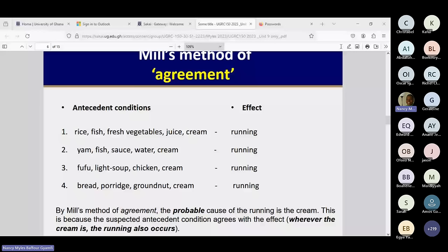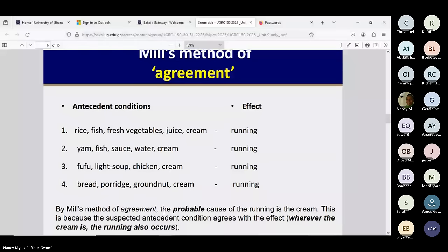What is it? Look at it, all of you. Ice cream. But let's take it as cream. It could be any cream. Okay. Now, so the cream is common. You see that persons one and two took fish together. They all took fish. Person one and two.